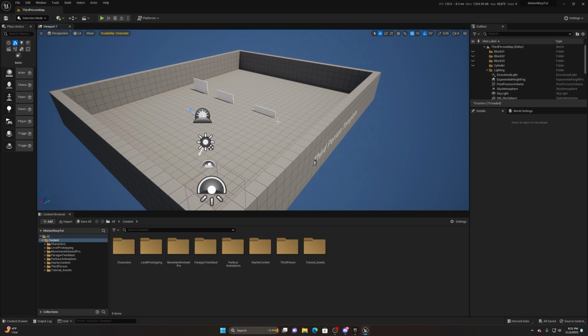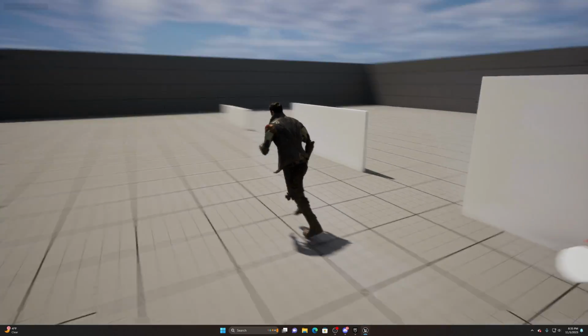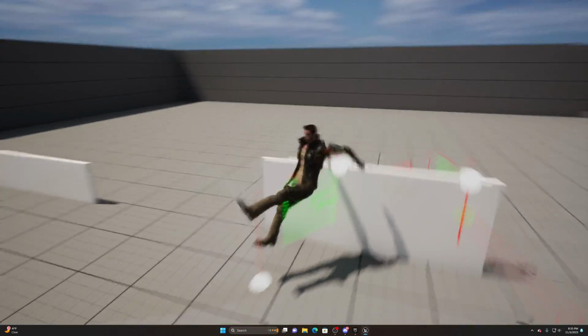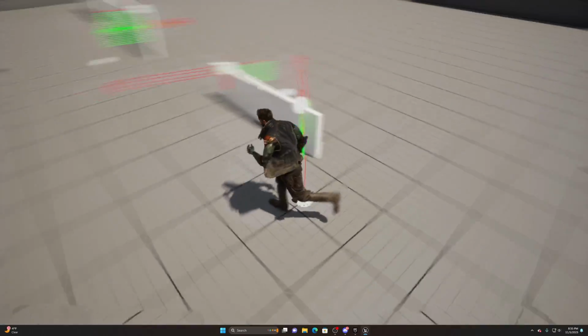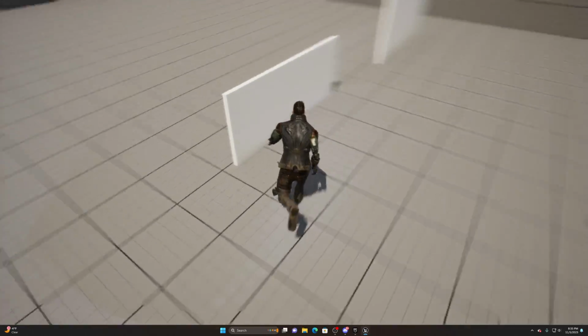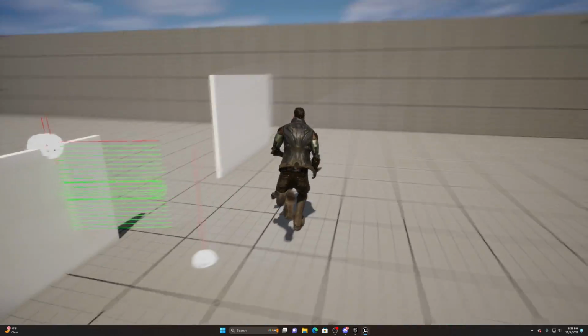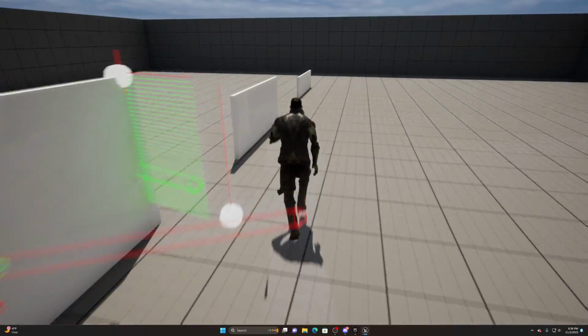So what we're going to be setting up is going to look something like this, where we're going to be able to dynamically adjust height based off of the object, and there's a lot of other things that you can do with this system as well, but this is just one example where it'll literally just detect the height and be able to vault appropriately based off of whatever the detection is. And it's very smooth, very fluid, and will always provide the proper locations. So let's go ahead and I'm going to show you how to set all this up.